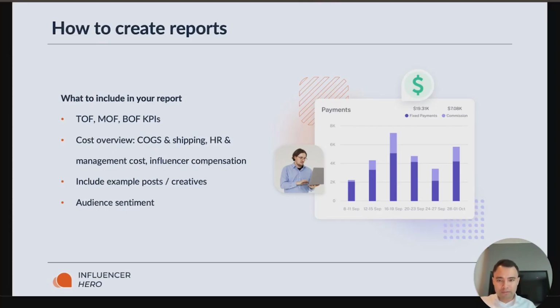Now, the only difference here is that with paid ads, the leverage of one person is a lot bigger. One media buyer can spend millions in ad spend, versus influencer marketing, which is more operational. Typically the more you scale your influencer program, the more people you need to add to manage the program. So your HR costs typically continue to increase while you scale. By using the right tools, for example in Influencer Hero, one person can manage hundreds to thousands of creators. Still, because of the operational nature, you typically pull while you scale.